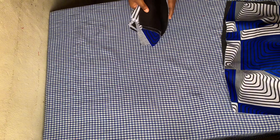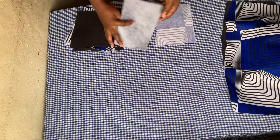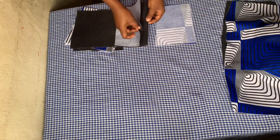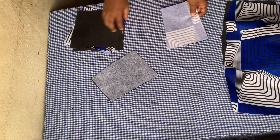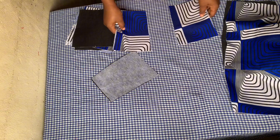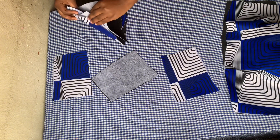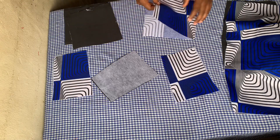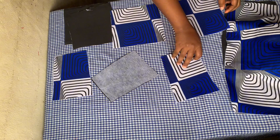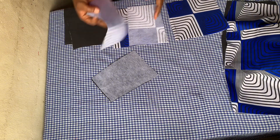For the back piece, we're going to do the exact same thing as the front — joining the side back to the center back. You can see that they all look alike and it can get really confusing, so I made a notch to let me know where I would be joining with my half inch sewing allowance. In order not to get confused, you could also do that and it works perfectly. So I'm going to join my side back and center back together and hold it down with my pin. I'm going to do so for both the Ankara fabric and the lining piece.